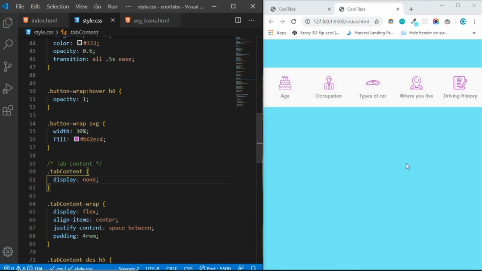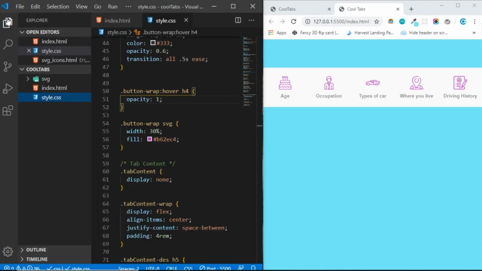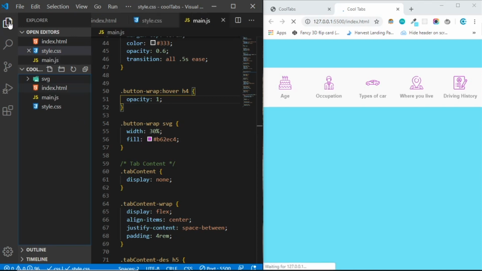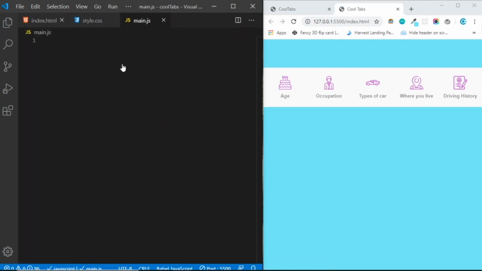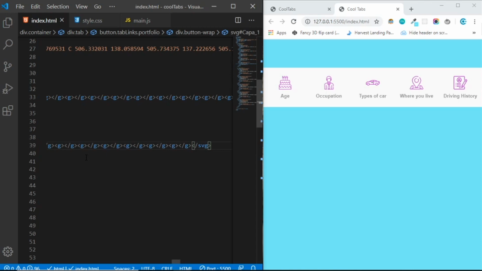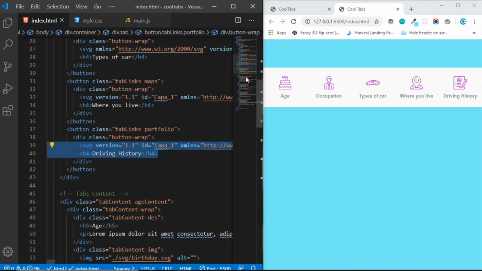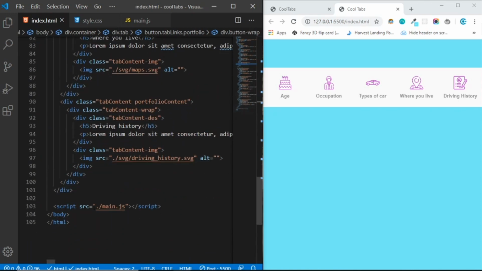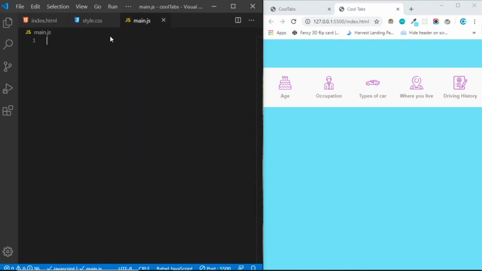Okay, so now it's gone. Let's just close this, and we're going to create main.js, and just make sure you're connected with your HTML. Open a script tag, and it should be looking for main.js. So let's open the main.js.